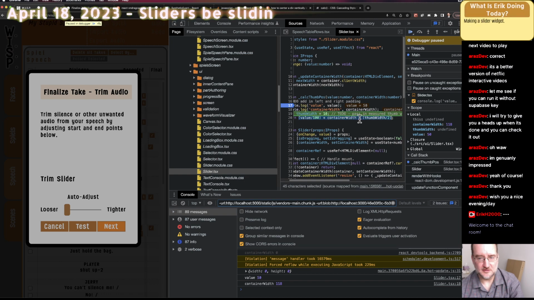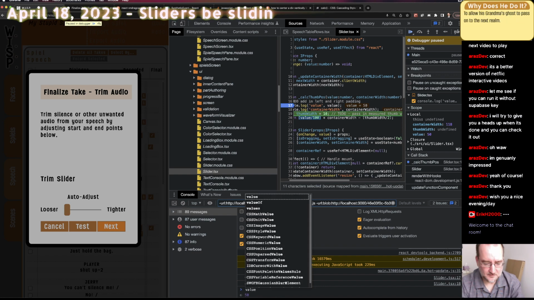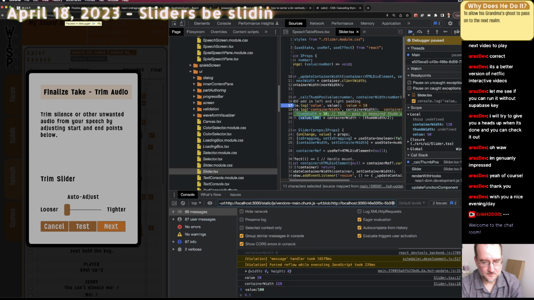Oh, it does not though. So value divided by 100. Value divided by 100 times container width.